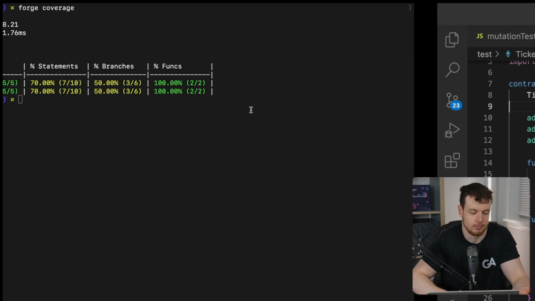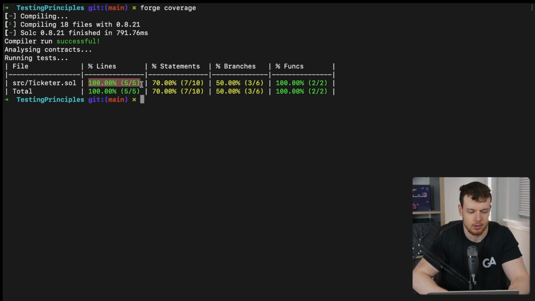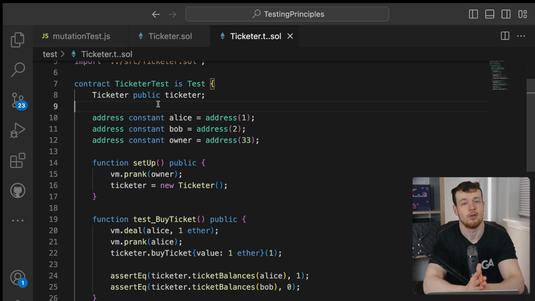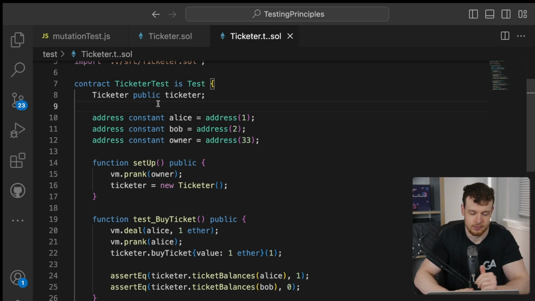Because it's one thing to say, hey, we have 100% line coverage in our tests. And it's another thing to say, hey, our test suite catches 100% of bugs, right? So while mutation testing won't guarantee us that your test suite catches 100% of possible bugs, it does give us an indicator and a system of measurement to see where some of our blind spots are when it comes to detecting bugs. So how does it work?